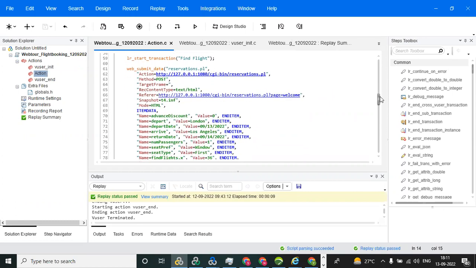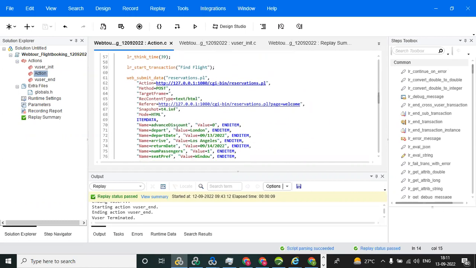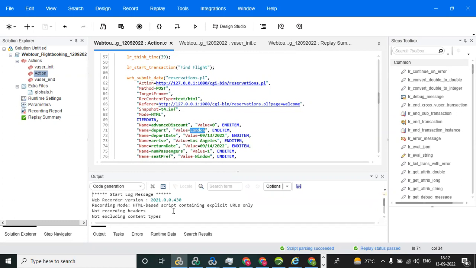So I will do one more example for your understanding of correlation. See, I find some departure value that is a dynamic value. I copy that value and go to the code generation, and come to the control home page.